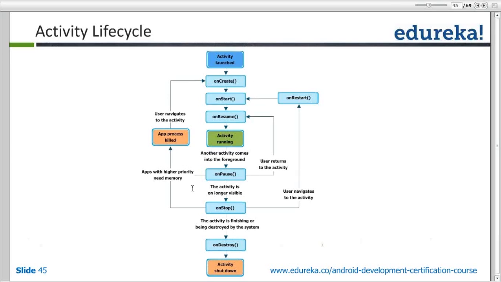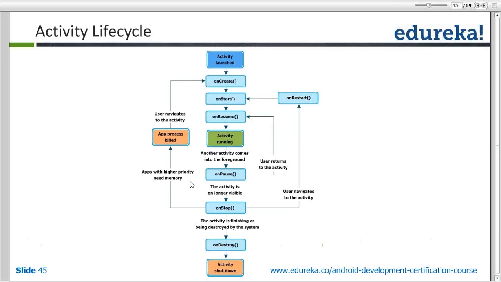Sometimes what happens is your application is in the background, but Android tries to keep as many applications alive as possible. But let's say you have launched 50-60 applications. That is not an everyday scenario, but in a rare case, let's say you have 100 applications installed on your device, and out of them you launch 50-60 applications, and you push them all into the background. Now when you try to start the 51st or the 61st application, Android will see there is not much memory available to launch that application. So Android can kill any one of the apps which is running in the background.